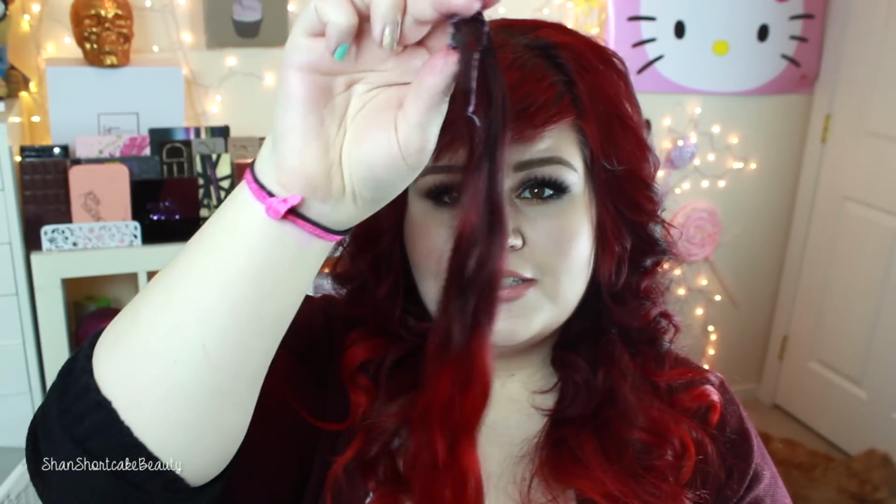They actually hold moisture. They hold their dye. I have worn these longer than any other ones, and they still look the best. It's crazy. And again, I am someone who wears their hair extensions every single day. I think the average life of hair extensions is supposed to be like 3 to 6 months. I've had red hair for a while, so I've definitely been getting my wear out of these. But again, if you want big, full, thick hair, I definitely recommend the VP Fashion ones. They're just so good.